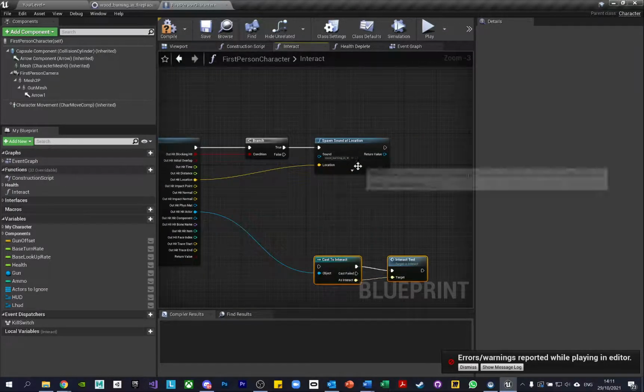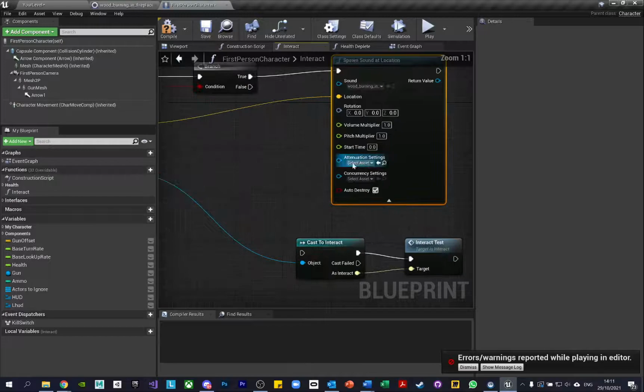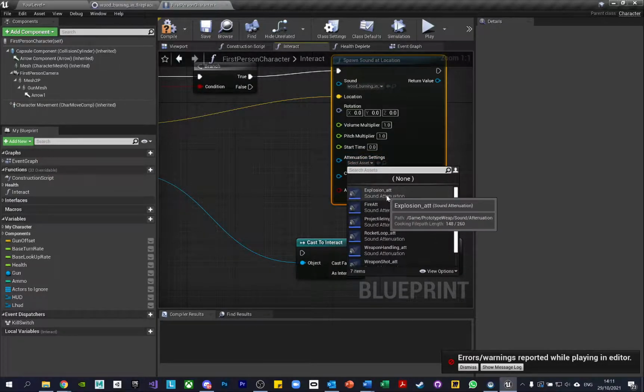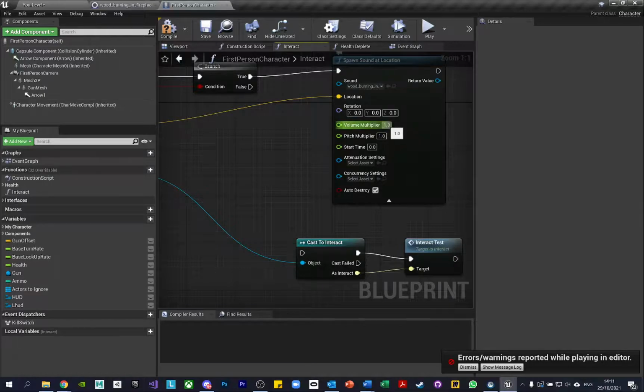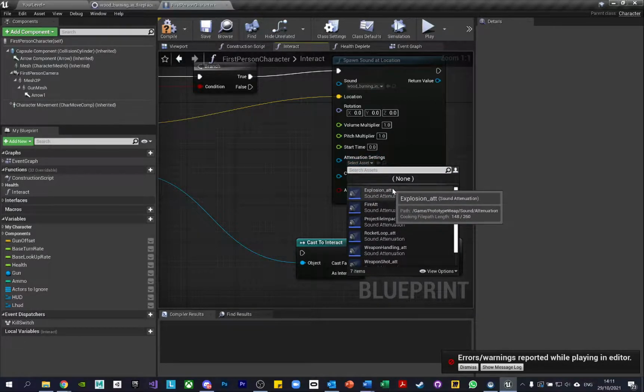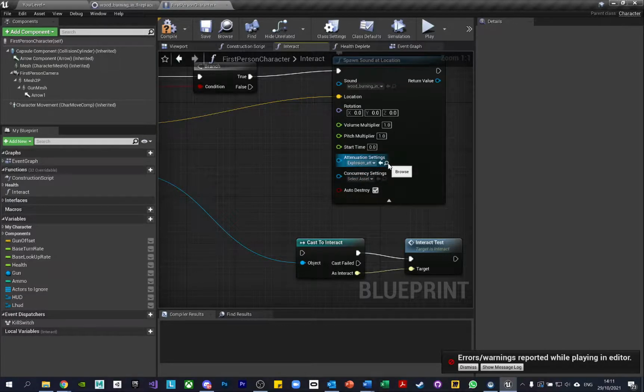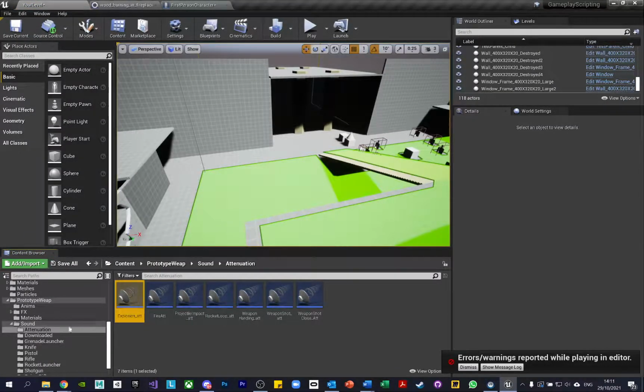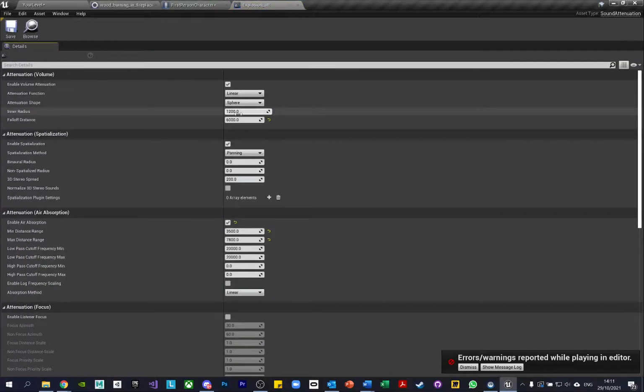So another thing that we can do in here is when we spawn something, we can actually set some attenuation settings for that as well. And we can also dictate what volume it starts at, what pitch it starts at, and things like that. So if you've got attenuation settings already made, we can put that in. So I've got one for an explosion. I can't remember what the settings are in that, but if you go to prototype weapon attenuation, the inner radius is 12 meters and the fall off is 60 meters. Well, that's quite big. So I could probably change this here to maybe 300, so that's 3 meters. And this one's going to be 10,000, so that's 10 meters.